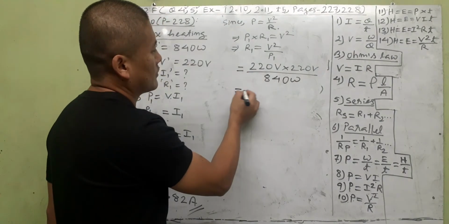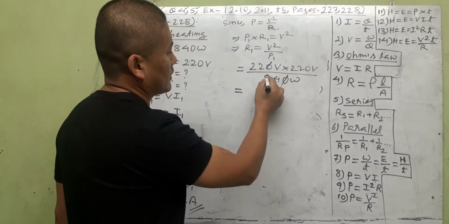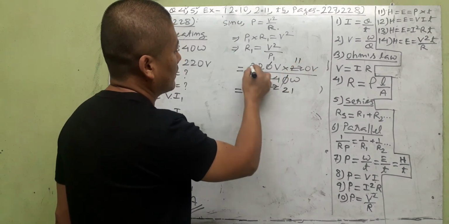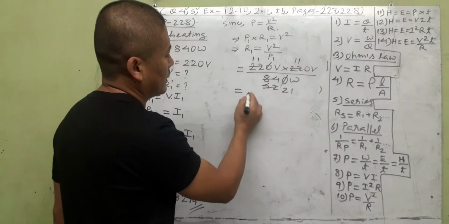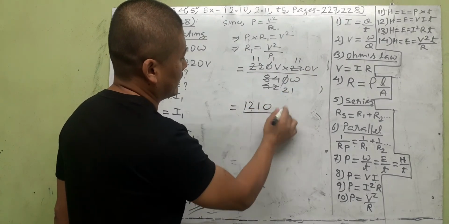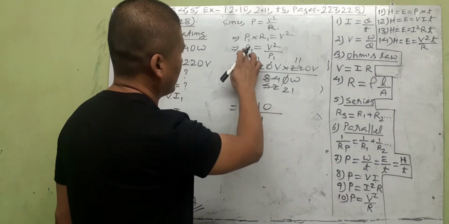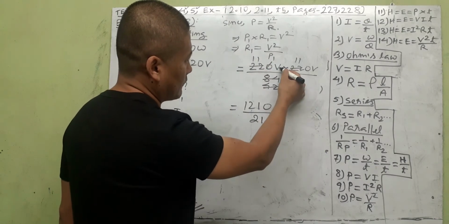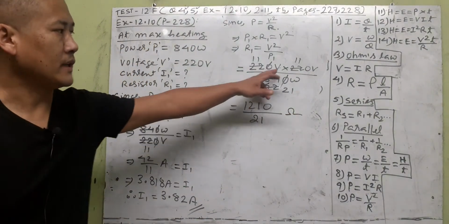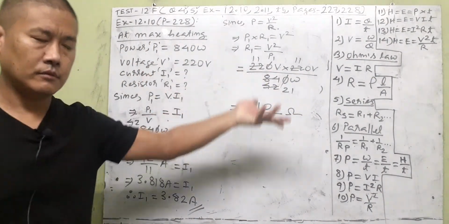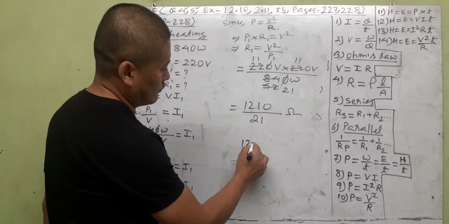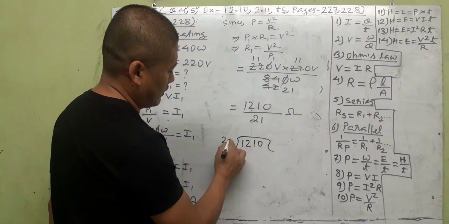That is your resistance. So 0, 0 cancel. 2 4s are 8, 2 2. 2 into 11. 2 2s are 4, 1. 11. So 11 11s are 121. And 1 0 here, don't forget, divided by 21. And the SI unit of resistance, volt square by watt, is ohms. Since we're using the SI system, it's very easy, and the resistance will come out in SI unit also. So we have to divide this 1210 by 21.